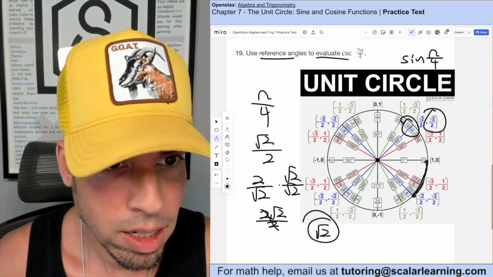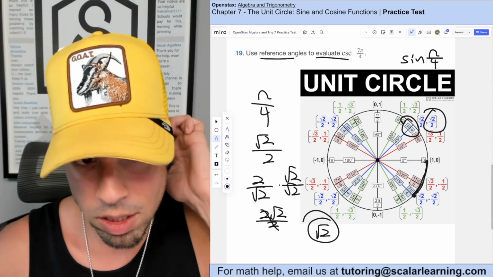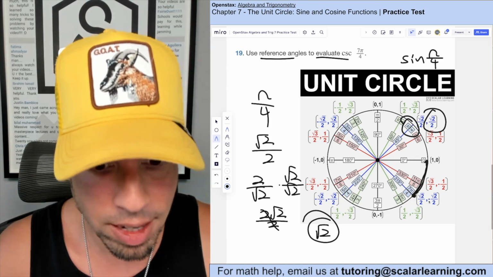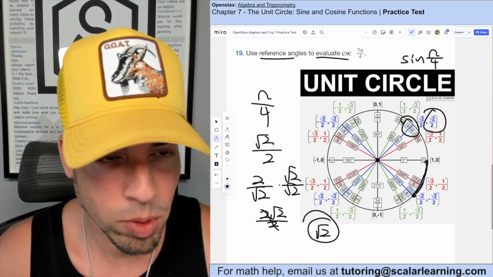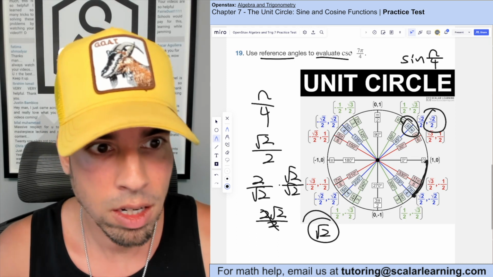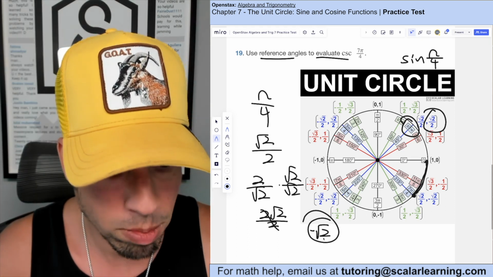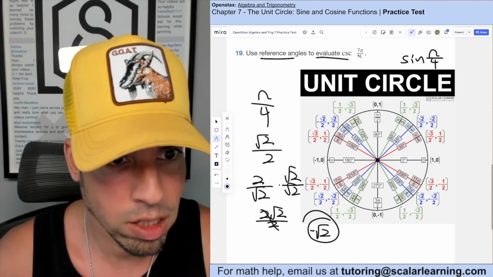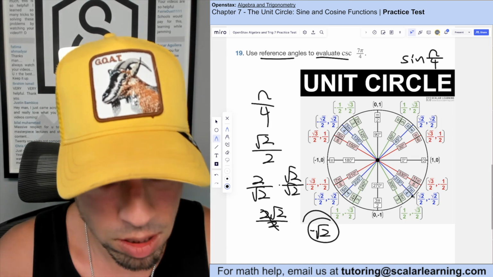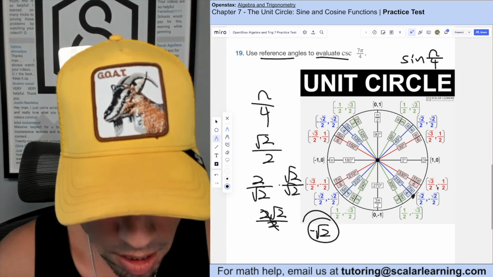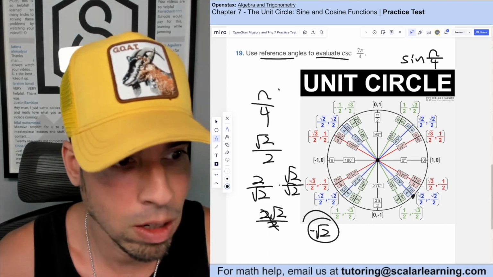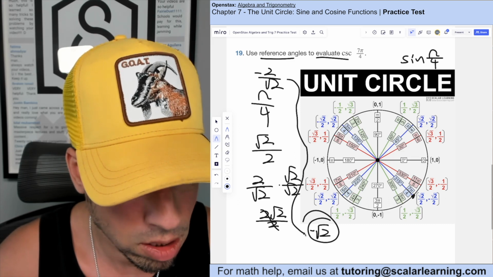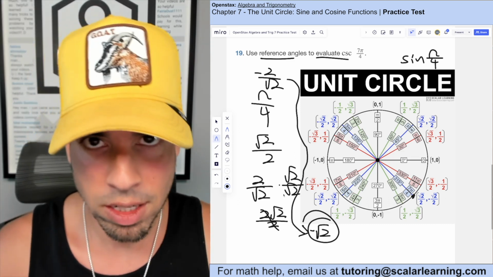But now we have to recognize that we were in quadrant 4. So what's the sign of the y values in quadrant 4? Well, it's actually negative, okay? So since we're in quadrant 4 and we're taking cosecant, which is negative in quadrant 4, this answer should be actually negative. Now, if we were to not even worry about the reference angle and just go with 7 pi fourths, this becomes much easier. We go to 7 pi fourths, we take cosecant, which is the inverse of that value, so you see the negative's already in there. So it's negative 2 over rad 2, which of course evaluates down to the same answer we have here. So negative rad 2 is the answer, boom, done.